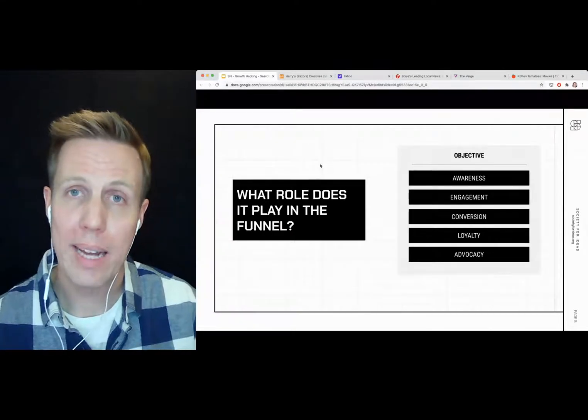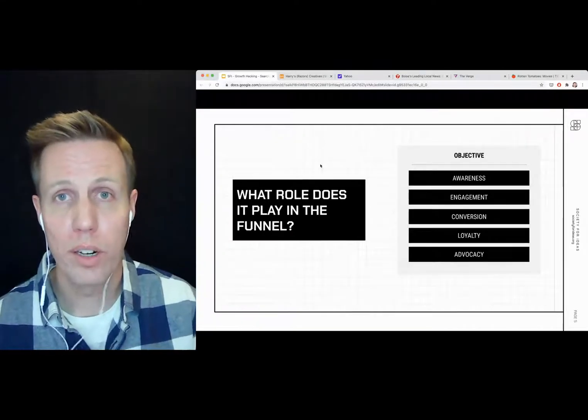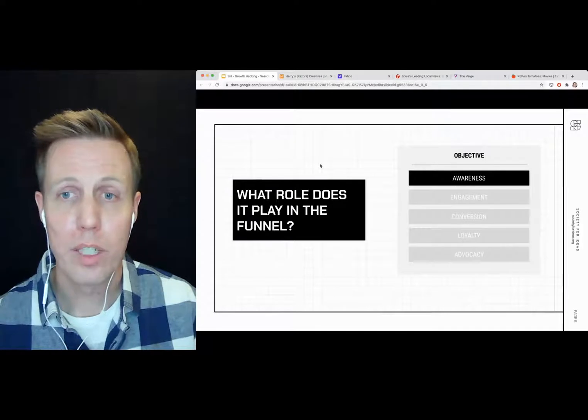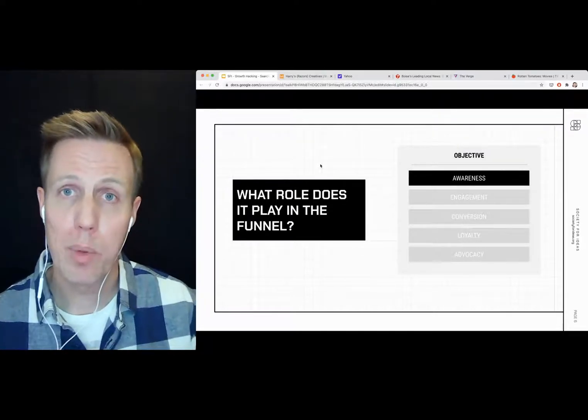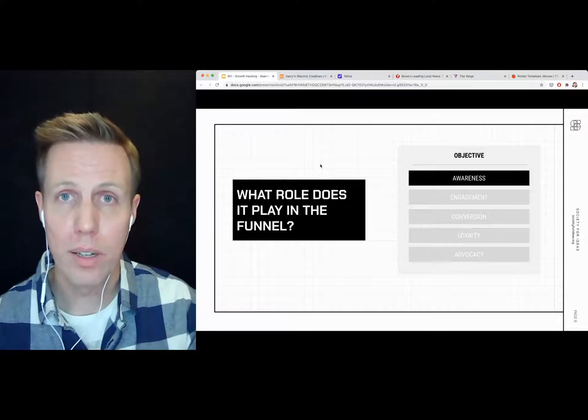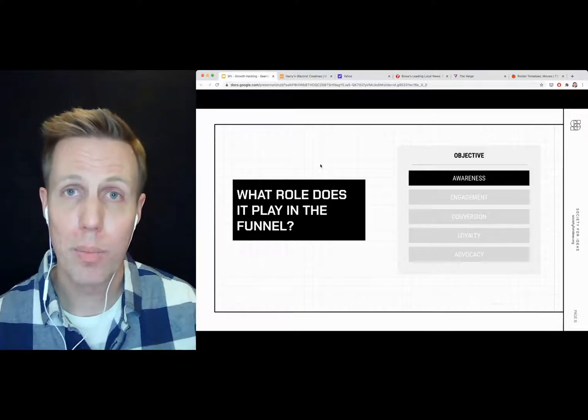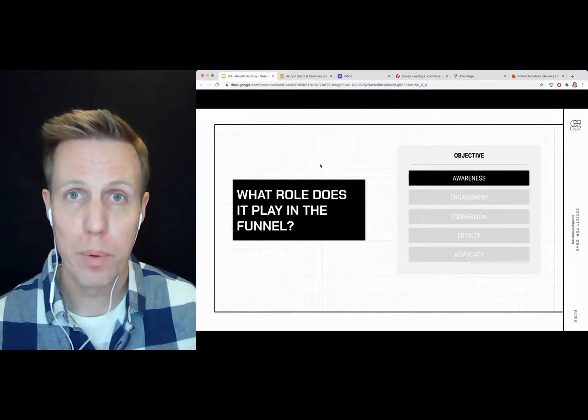Well, a lot of the paid ads that we saw in search tend to be focused on conversion. For display ads, they tend to be more focused on awareness. It's less about getting people to click and to drive a result. It's more about getting your brand and your message and your visuals in front of people.